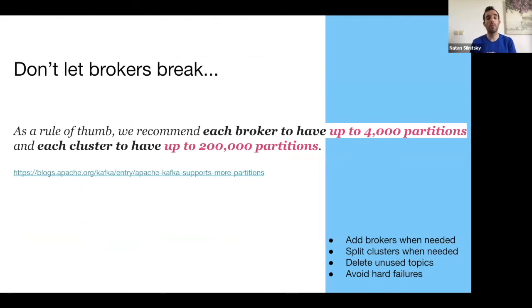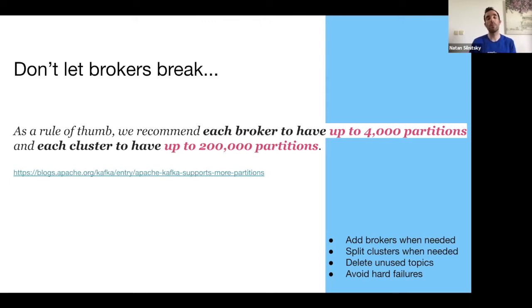There's a great blog post by Apache Kafka about the rule of thumb limit for brokers for the amount of partitions, which is best to have up to 4,000 partitions per broker, and each cluster to have up to 200,000 partitions. So the idea is to monitor the situation automatically, and then have as automatically as possible the ability to add brokers when needed, and to split the cluster when needed when you have too many partitions.